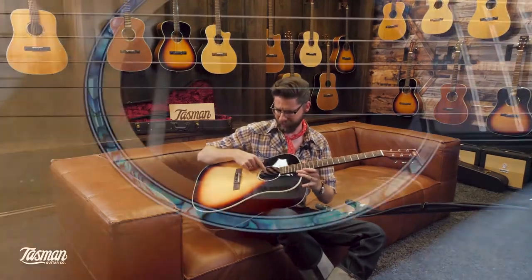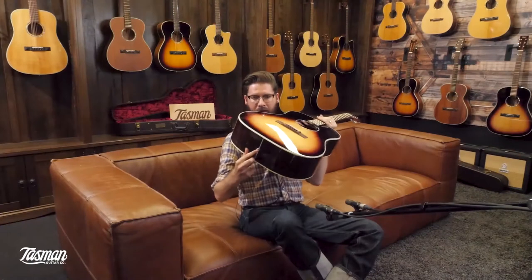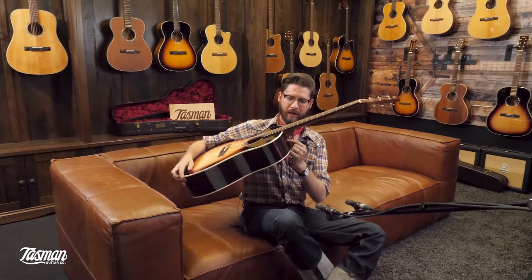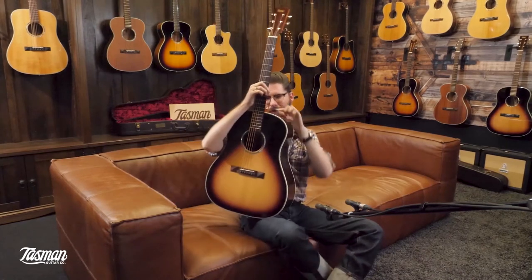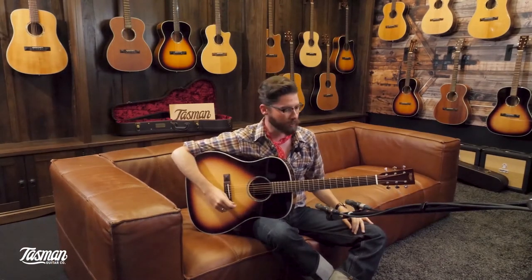It's got a Fishman Sonotone preamp and pickup system in here, which I hopefully can see. And then you've got the heel pin jack here. It's got a strap pin underneath the neck joint, which is great for stability. And the strap pin, I don't know if you can see, but it's also flat. So when your strap's attached, there's not a chance of your strap coming off mid-gig, which, let's be honest, no one wants that.